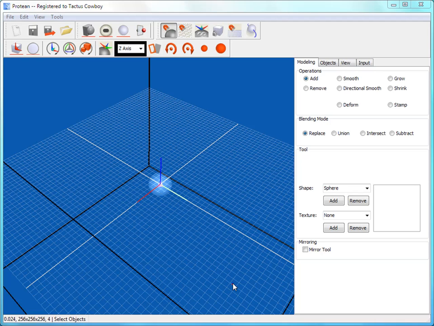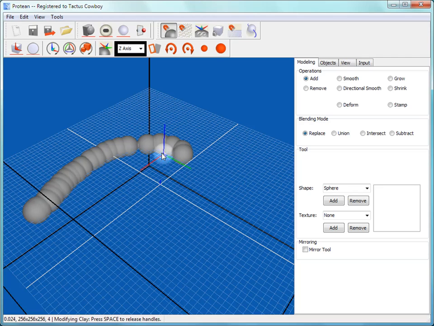Let's take a look at the operations in the modeling tab. Default is set to add. So if we grab our tool and click the left mouse button, we're going to add some clay. Even change your tool shape.